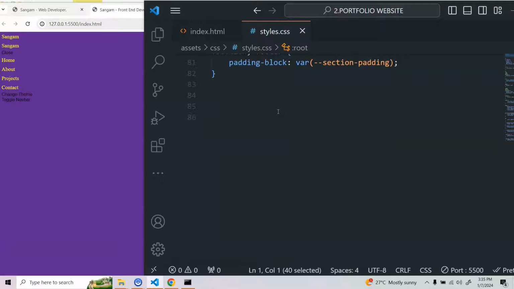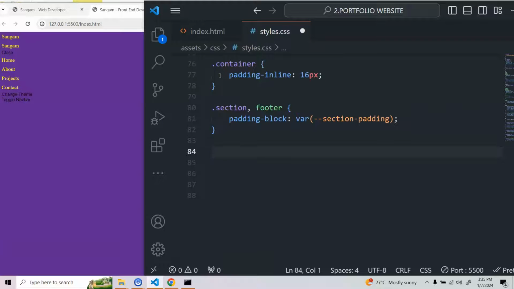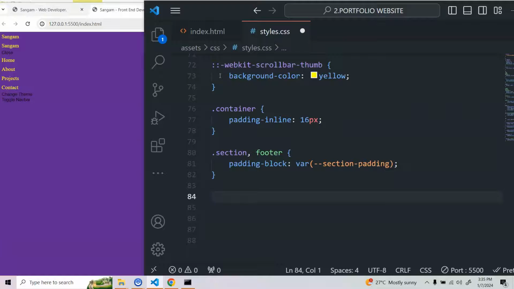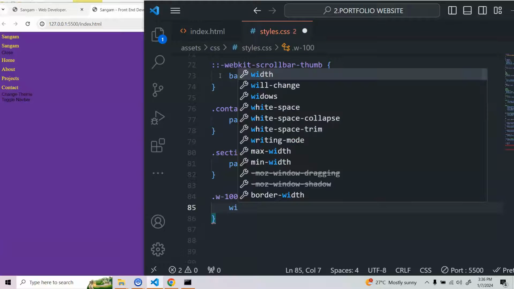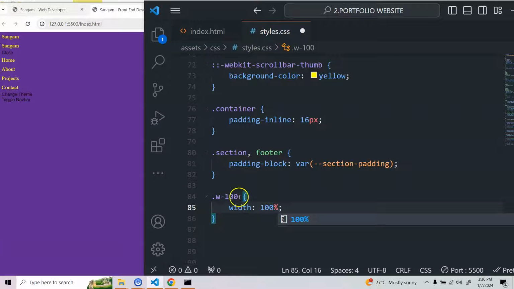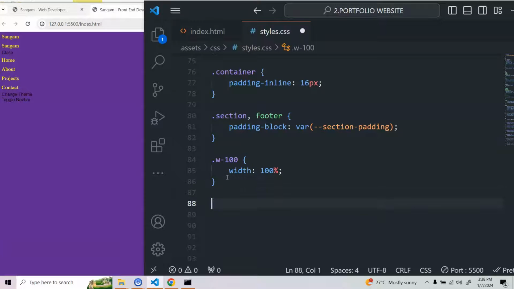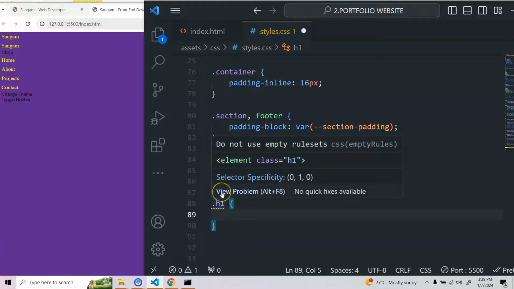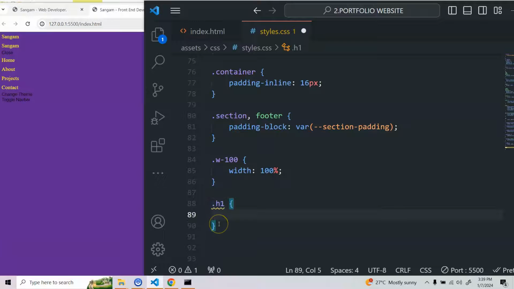All right, now next we will basically use some of the default font sizes that I already calculated for all the h1 elements. So first we will be having a class name that will be used, that is width 100, and this means we are going to use width as 100 whenever we use this class name in our HTML. Alright, so now next we are going to write some of the common class names that we are going to use. So for h1, whenever we'll be using any h1 element, we are going to use this class name. Here I am going to use a font size of local, and this will be 2.7 rem plus 1.38 vw.